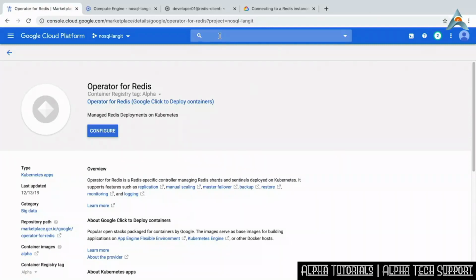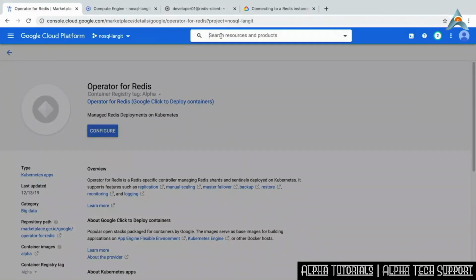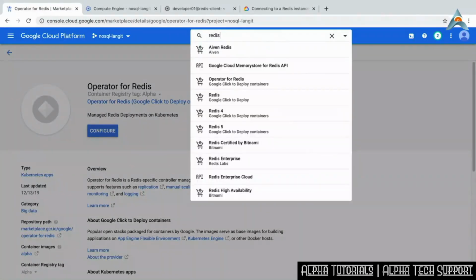So when you are working with Redis on the Google Cloud Platform, I recommend you take a look at Memory Store, or basically you just type in here because there are more solutions coming up. You can see Redis Enterprise from Redis Labs is available, and they've configured it. So it's really quick and easy to set up a key value store.